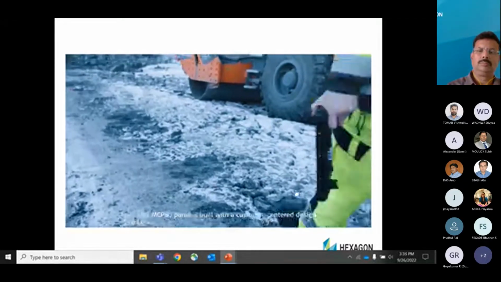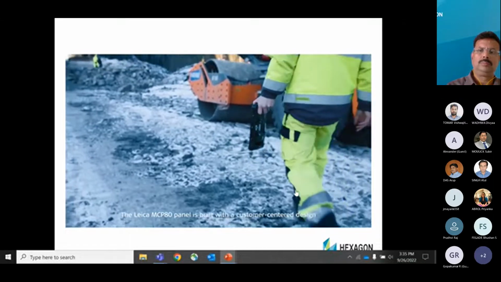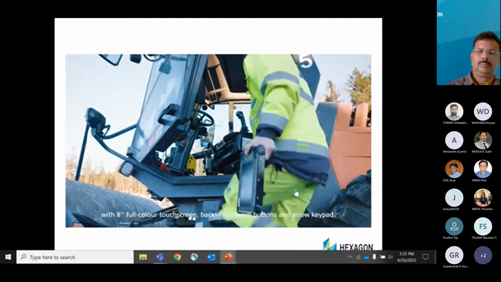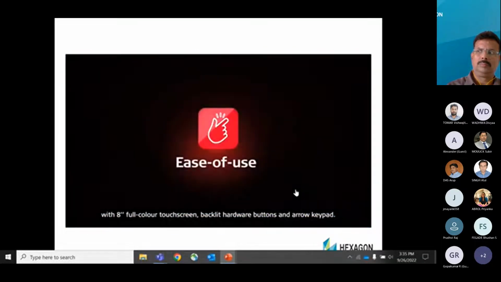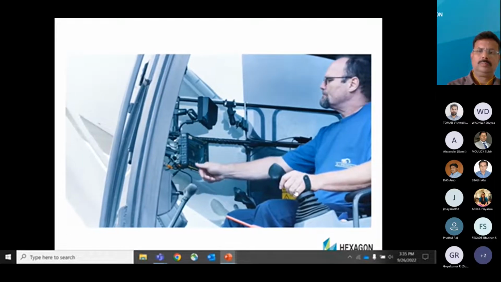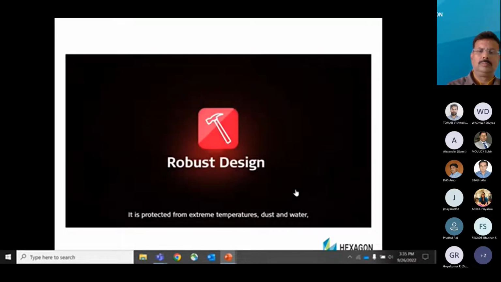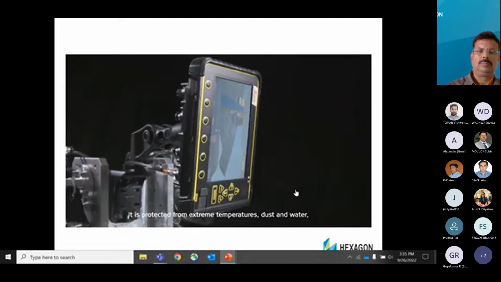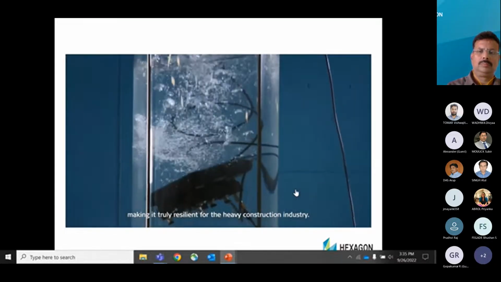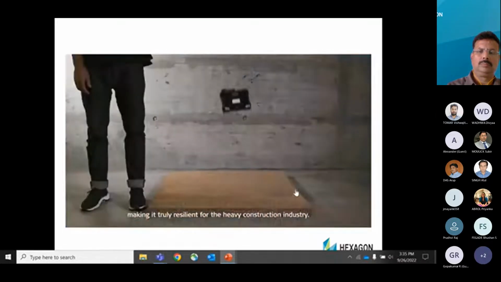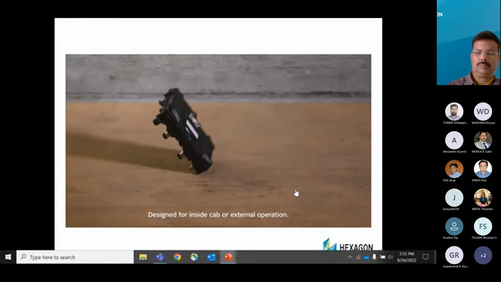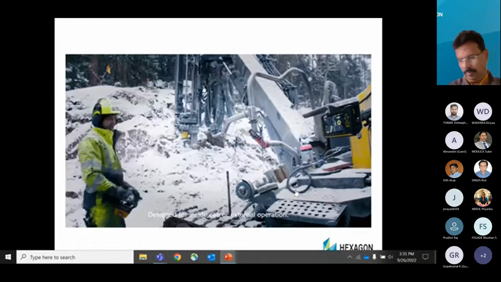The Leica MCP80 panel is built with a customer-centered design with 8-inch full-color touchscreen, backlit hardware buttons, and arrow keypad. It is protected from extreme temperatures, dust, and water, making it truly resilient for the heavy construction industry. Designed for inside cab or external operation.